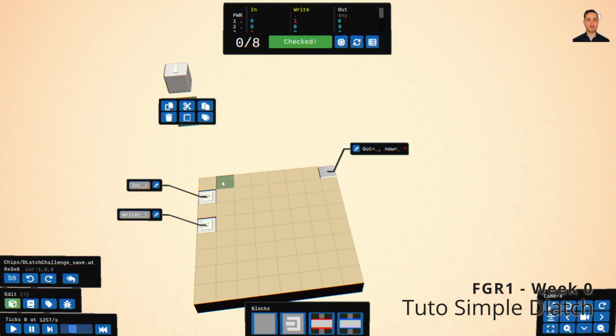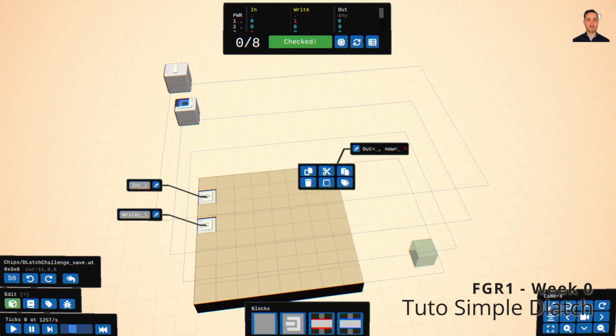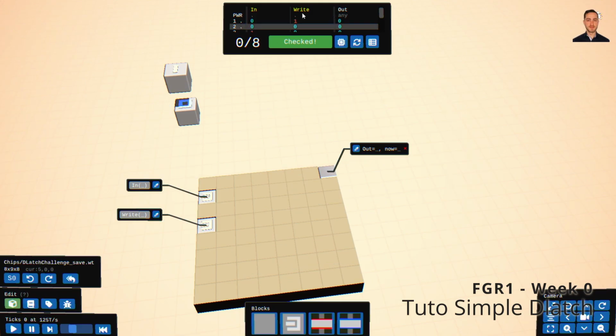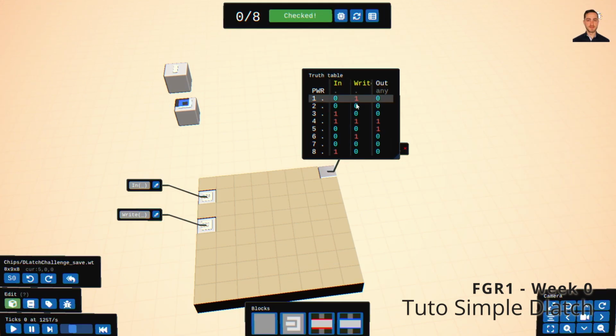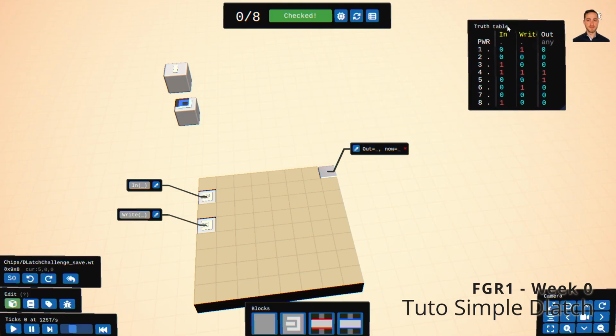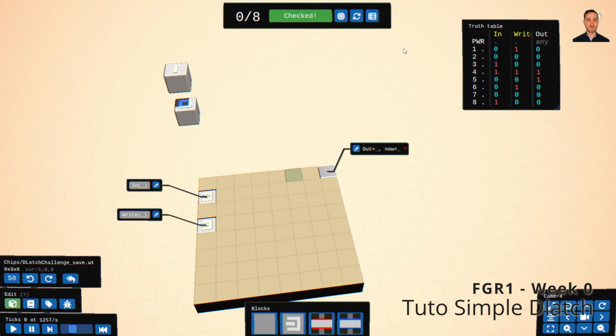You have your power lines, positive and negative. You have your inputs and your outputs. On top here you have your truth table, so you can have all the test cases you need to do with your circuits.